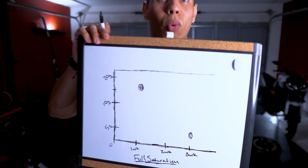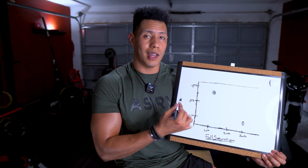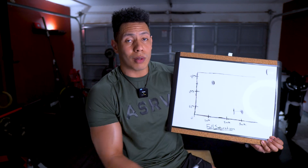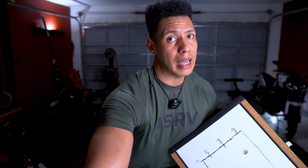So how much creatine do you need to take to reach that fully saturated point? That's going to depend on a few things. In this — admittedly poorly drawn — graph, we have five grams a day, ten grams a day, and twenty grams a day. If you were to take five grams, you're looking at full saturation being anywhere between two to three weeks.